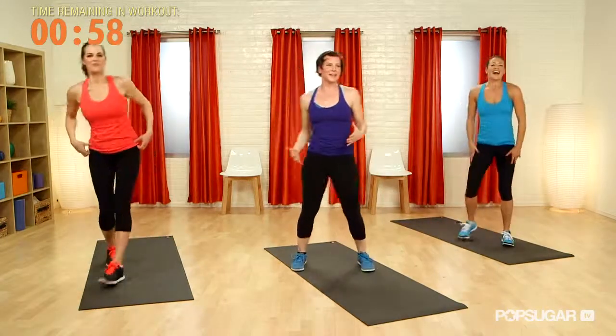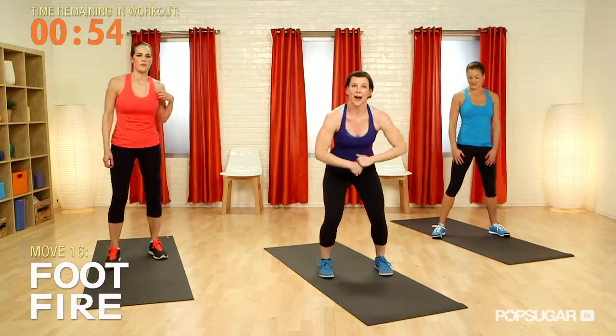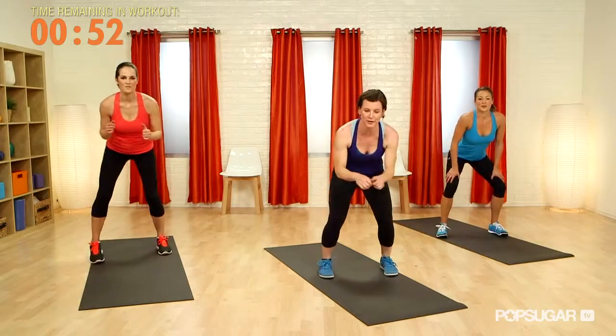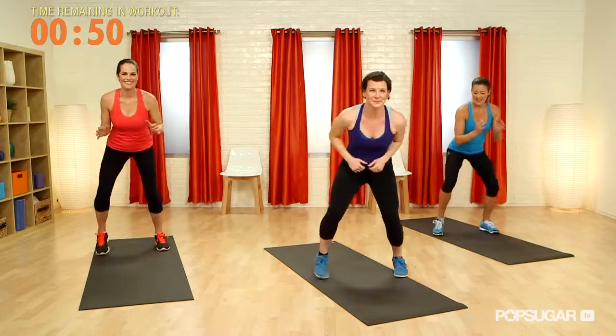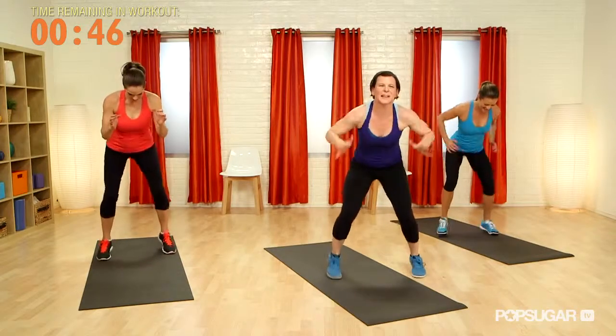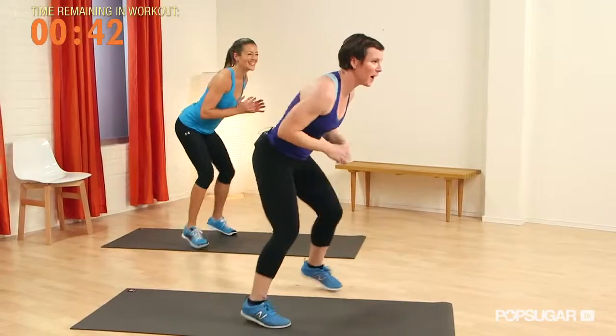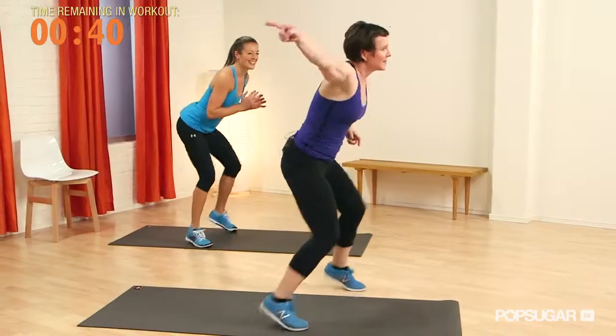So we wanna end on our feet here. And we're gonna do some foot fires. So you're gonna come into your athletic stance, nice bend in your knees, and you're gonna start to move your feet. And you're gonna move them as fast as you can. Now, to keep it exciting, we're gonna switch directions. So when I point, you gotta switch your body to that direction. To the right.